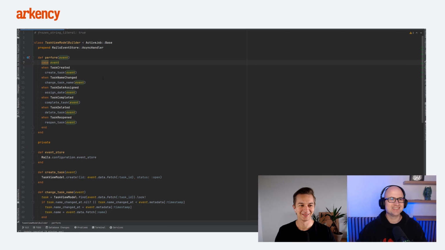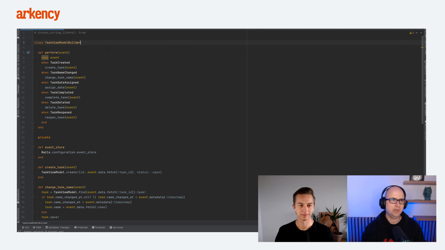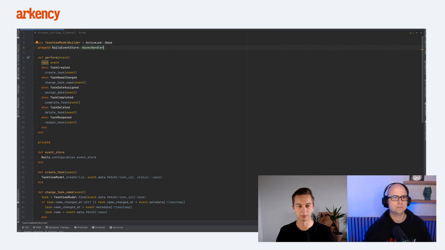Okay, so you can see here that we had our task view model builder, and in the last episode, when we were talking about sync builders, we had something like that, right? And that was it. We were calling some kind of call method here. Yeah, exactly. So it was built just after the event was published, and then the sync read model was dispatched. It was actually triggered, right? So the events were built just after the publish.